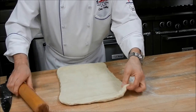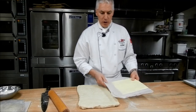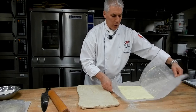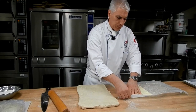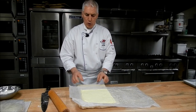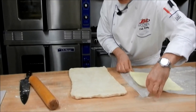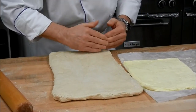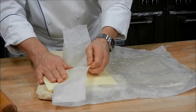Lamination — so that your lamination after the oven will work nicely. Here I have my butter sheet which I prepared and chilled in the fridge for a little bit. I don't want the butter to be too hard; it should be fairly pliable. The size of the butter sheet should be about two-thirds of the size of the dough. If you line this up here, you have about two-thirds of the dough for the butter sheet.